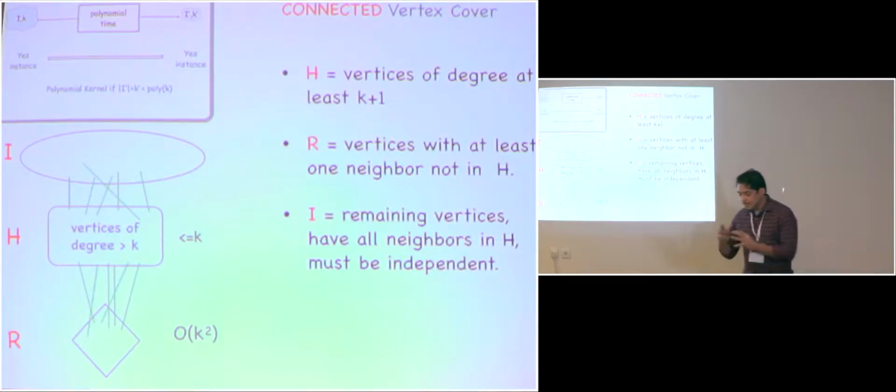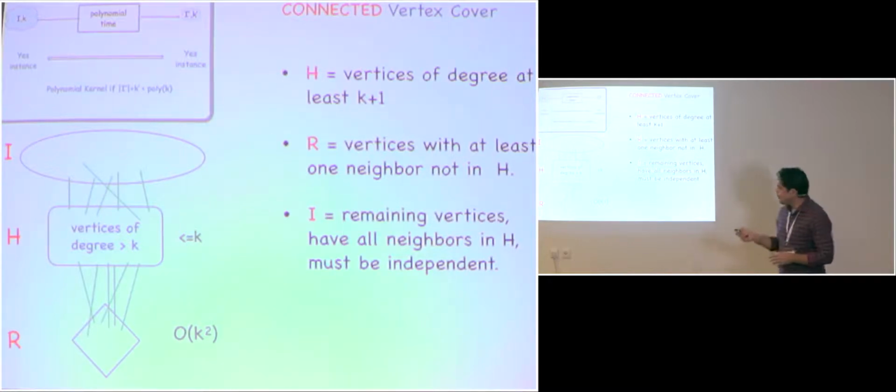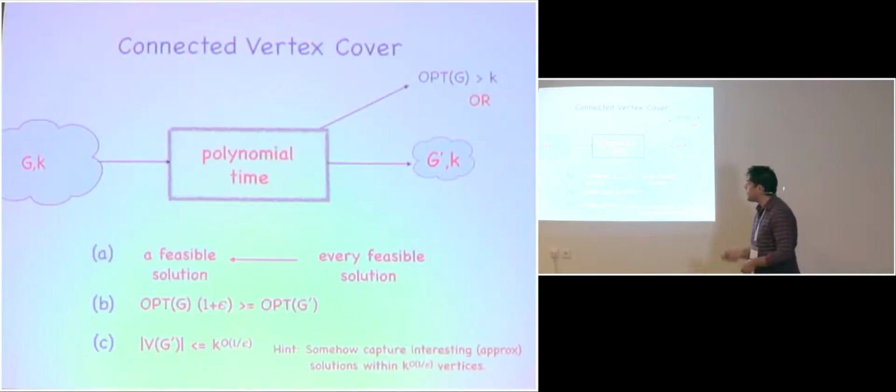So in order to get a 1 plus epsilon approximate polynomial kernel, what we are going to do is show to you that even though you cannot throw away everything in I, if you relax your target to only preserving approximate solutions, then there is a small subset of I which you can keep and you're happy. This is it. So what we are using here is the fact that we are only interested in approximate solutions and not optimal solutions, and we are using this to win by showing that there is a small number of vertices in I which we keep and we are fine. So formally speaking, this is what our approximate kernel actually does.